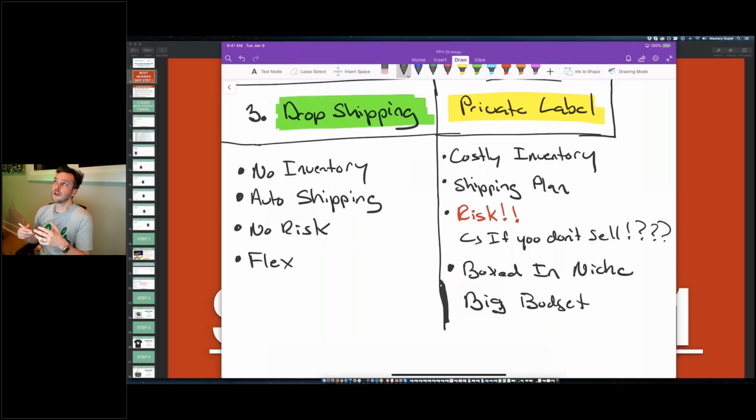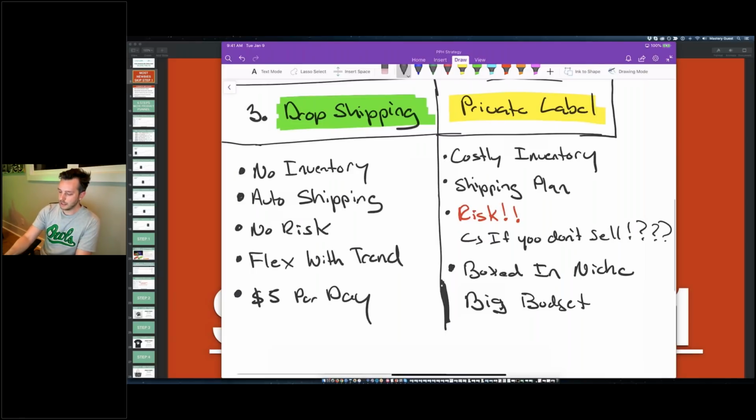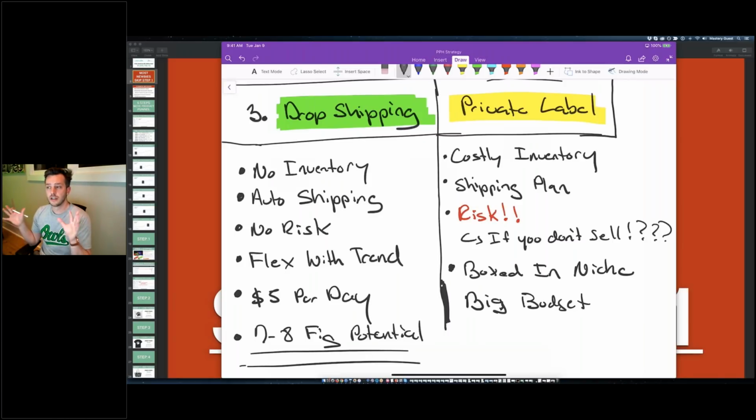You can have an empire of Instagram pages in various niches. And for this, all you need, once again, is $5 per day. That's it. And the potential is 7 to 8 figures. So this is absolutely 100% huge.